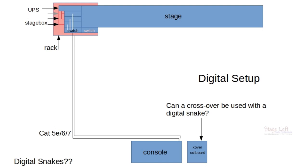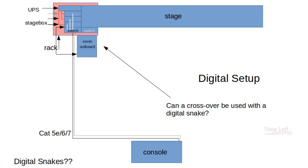It can work in certain situations, but if you need to run a crossover at front of house with a digital setup, that will not work — we have no way to send back a crossover signal through the snake back to the stage. So what we're going to have to do is move that front of house outboard gear up to the stage with the other rack of equipment. The crossover, sitting at the stage, will have to interface with the outputs from the digital stage boxes — running those outputs into the crossover.